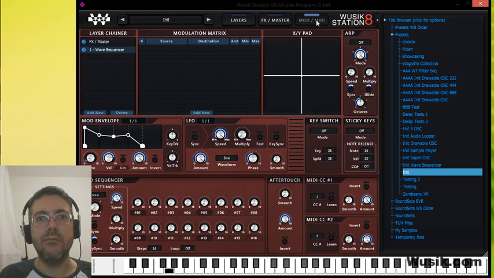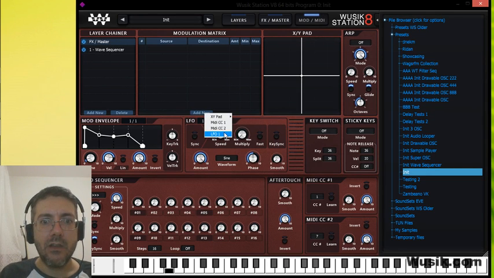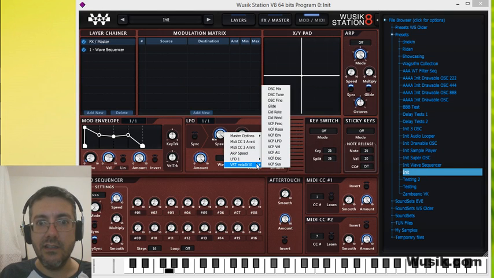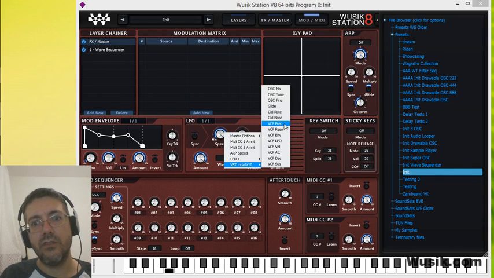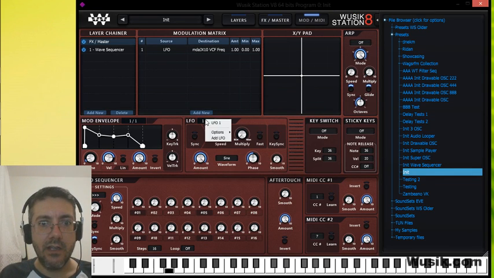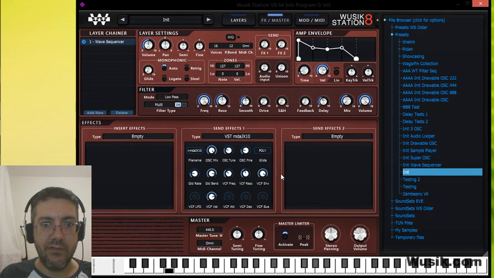So now I'm going to go to the modulation, master modulation. You have to be sure you select master modulation. I'm going to do LFO to the VST, MDA, JX10. I'm going to go to the voltage controlled filter frequency. I'm going to select positive on output. If I use the right click instead of left click, I can do some fine-tuning adjustments. Go to the effect again, be sure it's very low here.